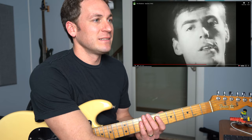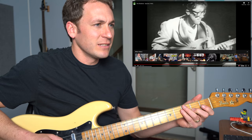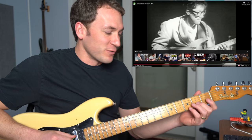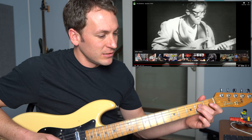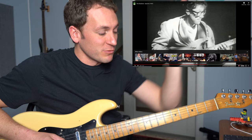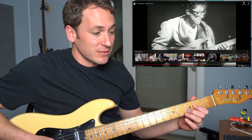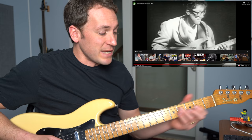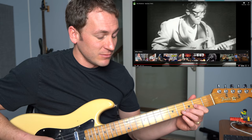Drums change it up. And it sounds over D minor. So basically the same move as you're doing before over A minor. But this time you're moving everything over a string set, and you're accommodating for the change of the tuning discrepancy between the 2nd and 3rd string. That's why your move looks like that instead of straight over. And now when you go to this note, you're implying G major — that's the 3rd. That's the 3rd of D — that's F sharp. That's your 3rd of G — that's B.